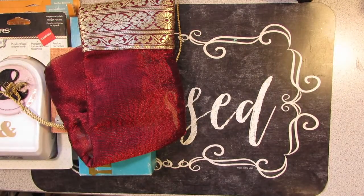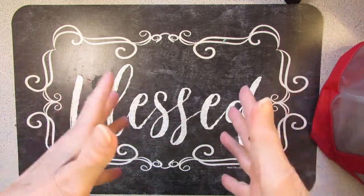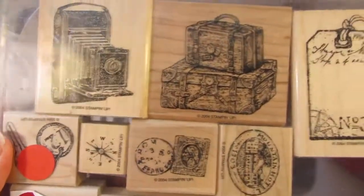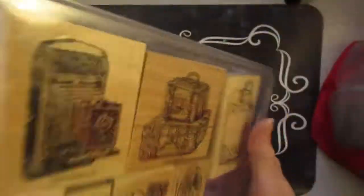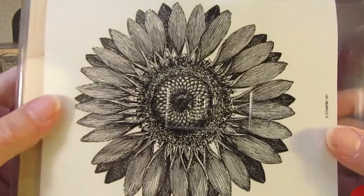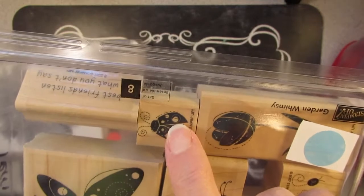Okay, now for my flea market finds. The very first person I went to had three giant boxes of Stampin' Up stamps and she was selling them pretty cheaply. Look at this postcard — I wanted this postcard. These are vintage images: tag, suitcase, camera, stamp, a little tag, a little key. So I get the vintage set. Look at the size of this — look at my hand — it is a huge sunflower. My favorite! This is so gorgeous. And a snail for snail mail, some butterflies, ladybugs, a tulip, another ladybug.